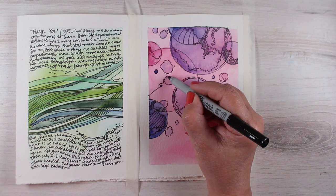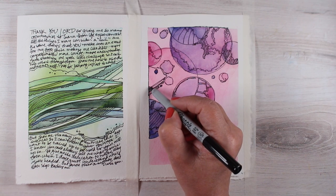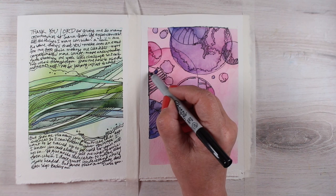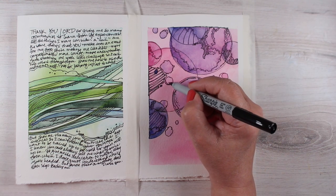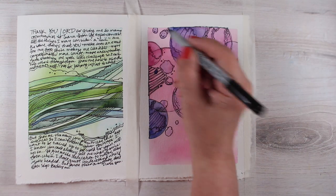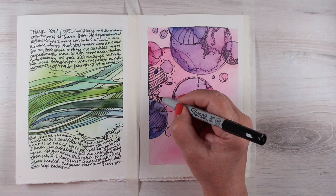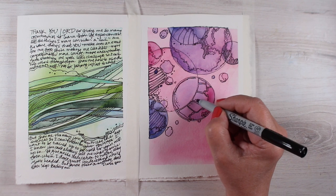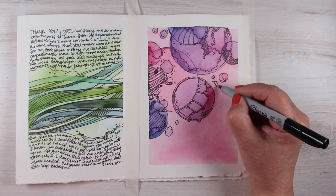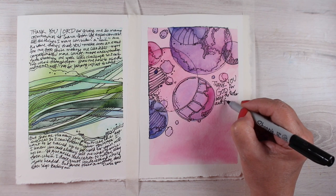The journaling I wrote on this page is: 'Thank you, God, for being the author and finisher of everything.' That's where bringing in everything in the universe seemed to work with the planets I ended up drawing. 'Nothing comes as a surprise to you, since you made us and are making us day by day. You know it. You saw it. You saw the offense, and you saw my faux offense — my fake offense. You saw me getting outraged while you had a plan for it already. Did you wonder, Lord, if I trusted you to handle it? I'm sorry. I'll say now that I do trust you to deal with it. Remind me of that later, and show me when my outrage is warranted — when you created me to be the catalyst for change, not just when I want to make the change, but when you assign me to do it.'